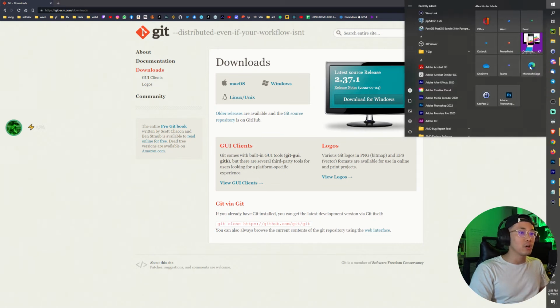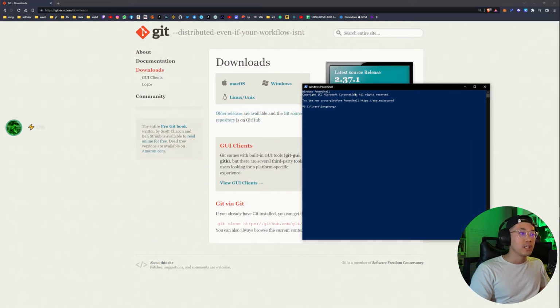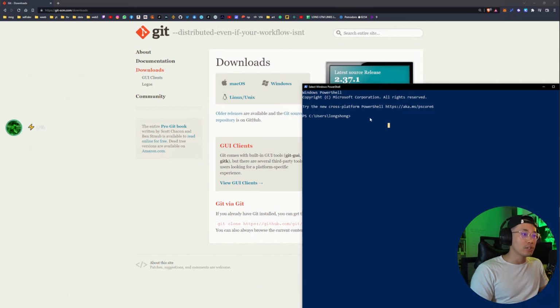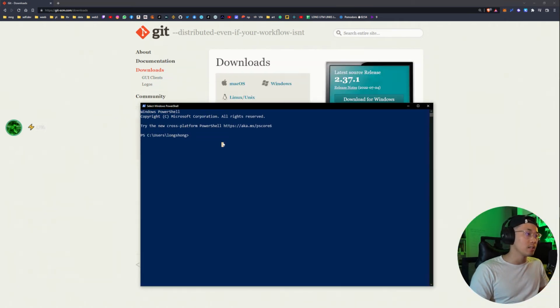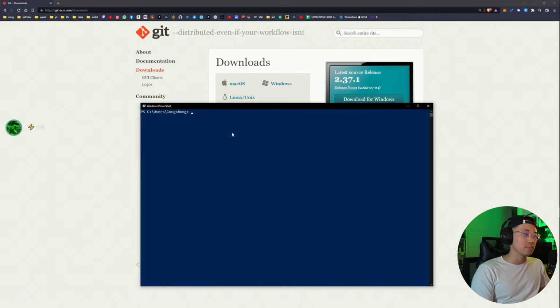And to check that, we will go to the PowerShell. Okay, this is like our terminal on our computer. I installed it already, which I don't show right now. I just opened my PowerShell, and then I can say git. And then you can see it tells me that I can use Git like this. So it means Git has been installed. And then I can even say git --version, which is Git and a parameter which tells me what version of Git I have. So right now I have Git 2.9.